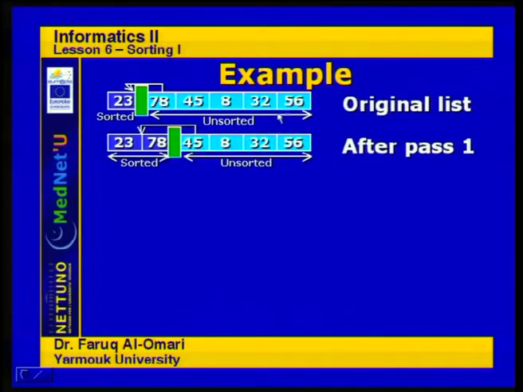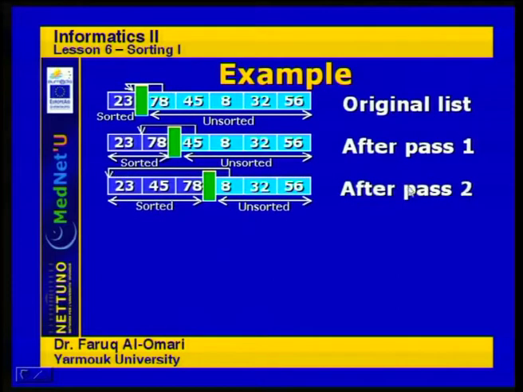Okay, I'm going to proceed now. I'm going to take this one now and place it in the proper place in the sorted list and adjust my sublists accordingly. What I'm going to do, I'm going to take the 78, compare it with the 23. It's bigger. Okay, then it comes right after it. Insert it here in the second place. Actually it was in the second place already, so I did not move it. That's the key thing. But this wall has been advanced to here, so that these 2 elements are now sorted and these remaining 4 elements are unsorted. This is pass 1 of the algorithm.